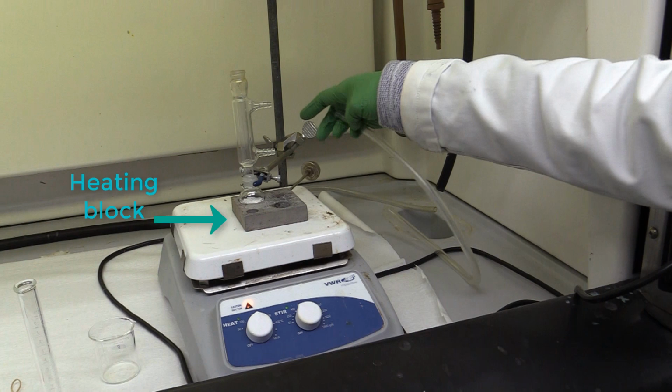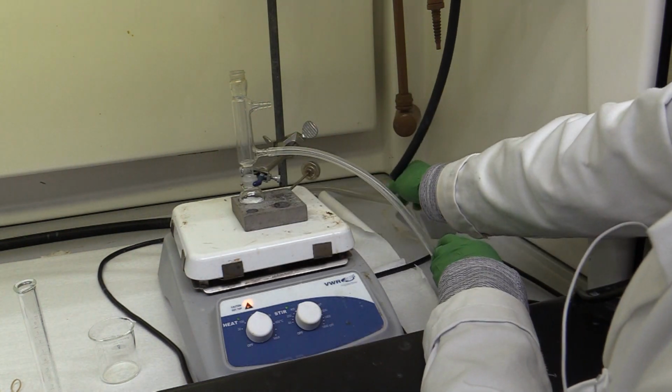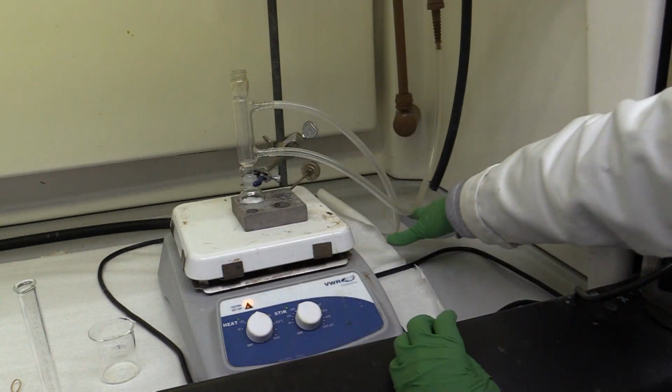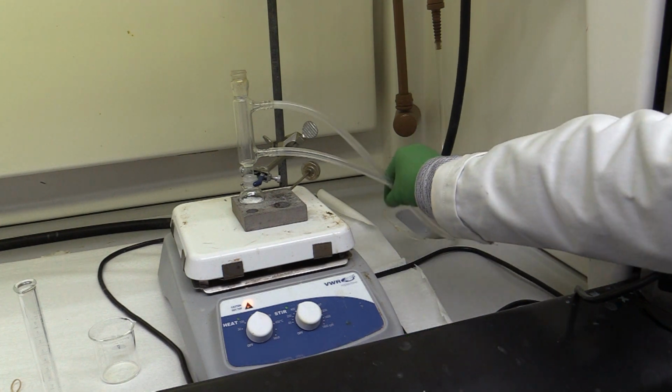Place the round bottom flask in the heating block on the hot plate. Connect a hose from the bottom port of the condenser to the water. A hose should also be connected from the top port that leads to the drain in the hood. Make sure it sits in the drain or you will have a big mess.